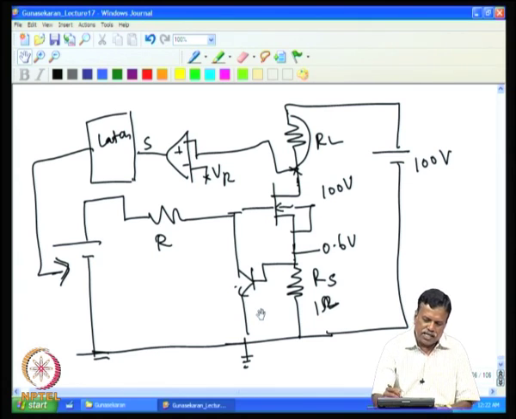Now, we can see this kind of circuit in detail probably in the next class, how to provide a latch and do this. I can take one switch mode power supply example and explain how one can protect a MOSFET against short circuit. There are many publications available on this topic. One can see these applications in many published journals.